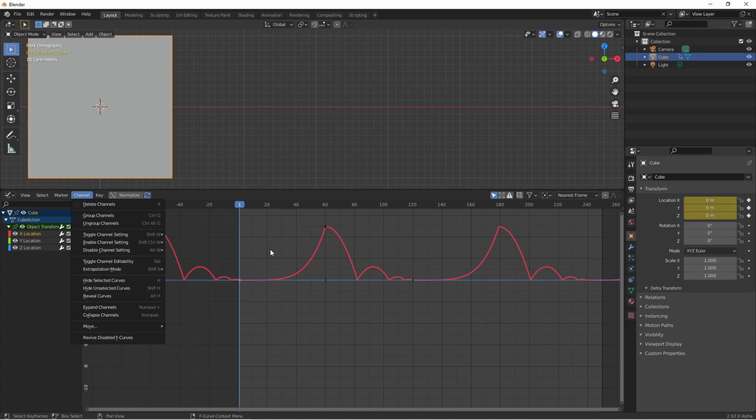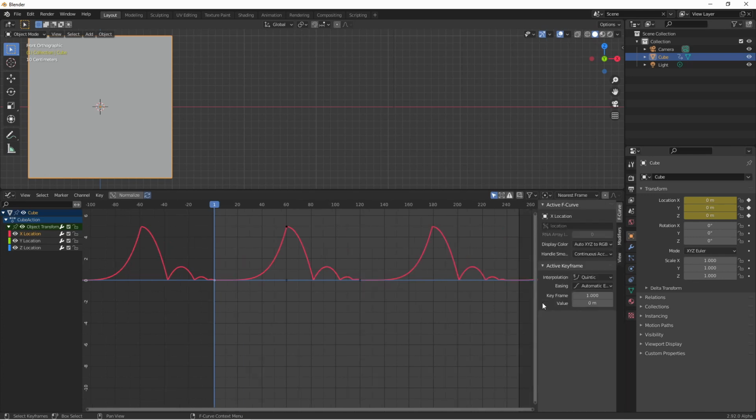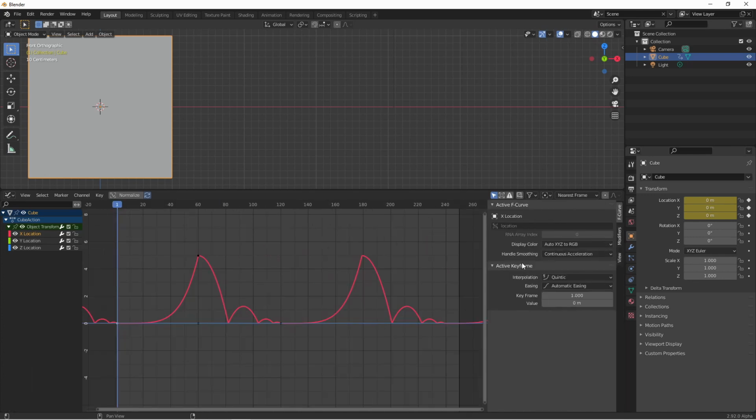While cyclic is placed with the extrapolation types, it is different because it introduces us to something called F modifiers. These are modifiers just like our object modifiers, except instead of modifying a 3D object, they modify a 2D curve. So with our channel selected, let's go ahead and press N to open our side panel. In this panel, you'll see the settings for the current F-curve and the settings for the active selected keyframe.